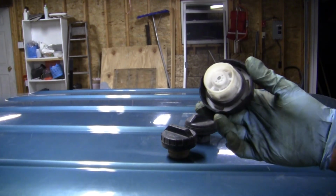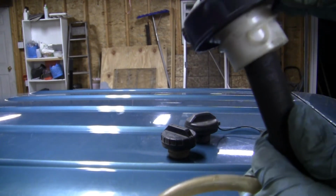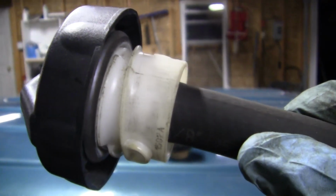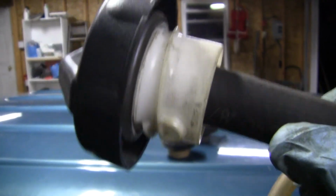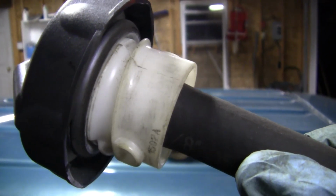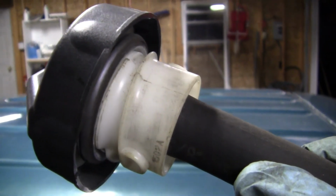This came off a Jeep I just got home, a Jeep Liberty, and it was throwing a P0440. So let's listen to this guy. It's pretty much a hiss. It was giving me a little bit of a duck quack, but mostly it's just hissing.